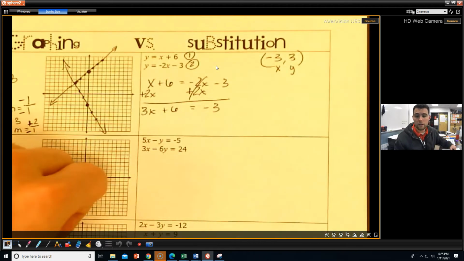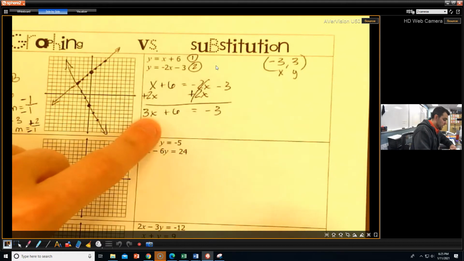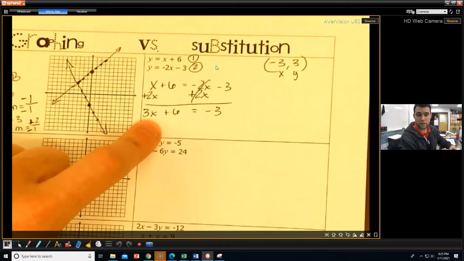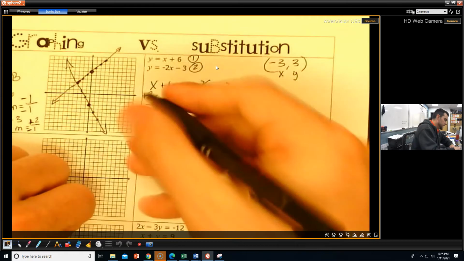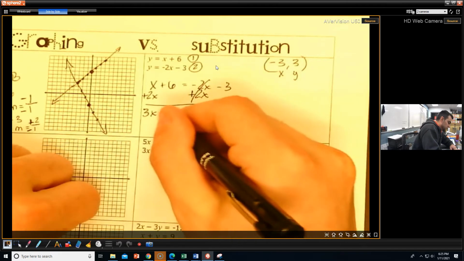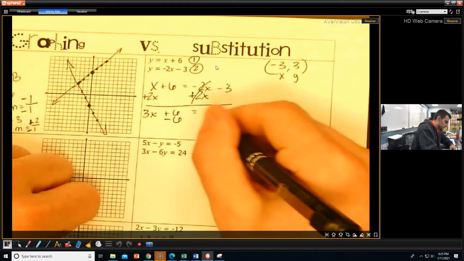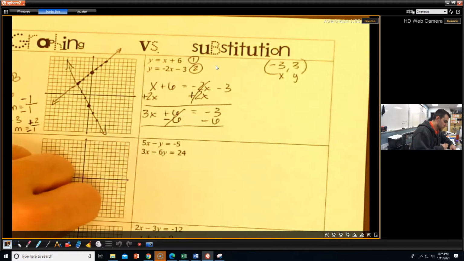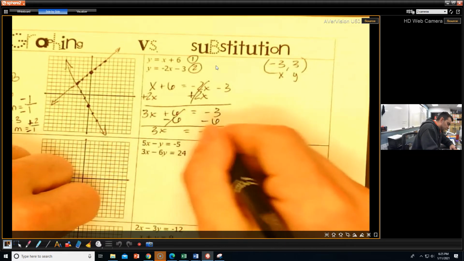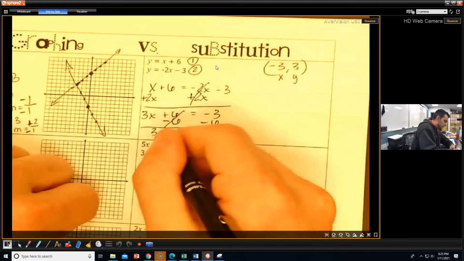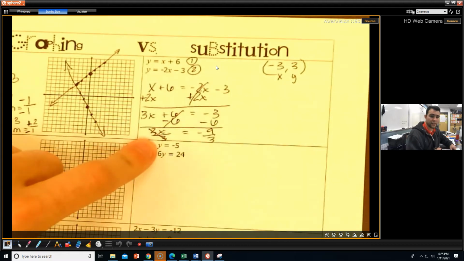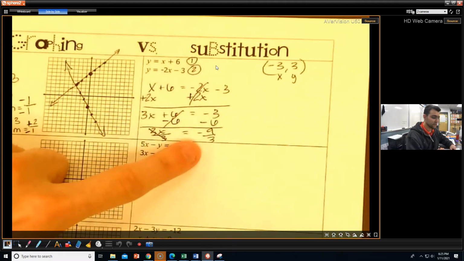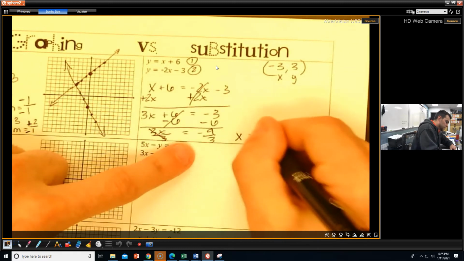Can't forget the negative. Now it's a two-step equation, so I can get rid of the times 3 or the plus 6. Always get rid of the plus 6 or the subtract first, whatever you're adding or subtracting. It's easy because all I have to do is the opposite, which is subtract 6. I do it to both sides. So I get left with 3x equals negative 9. And now I can deal with that times 3. I can divide both sides by 3. The opposites cancel, so x will equal negative 9 divided by 3. x is equal to negative 3.